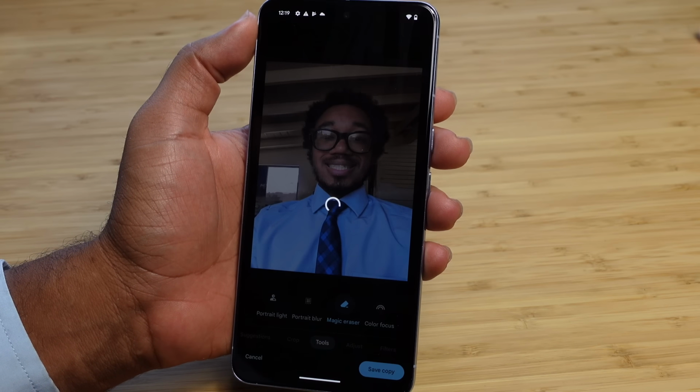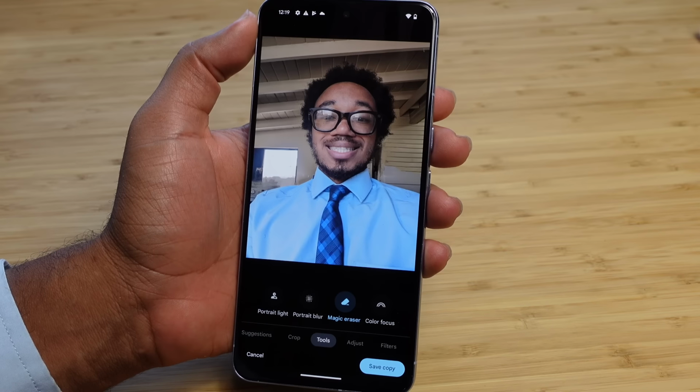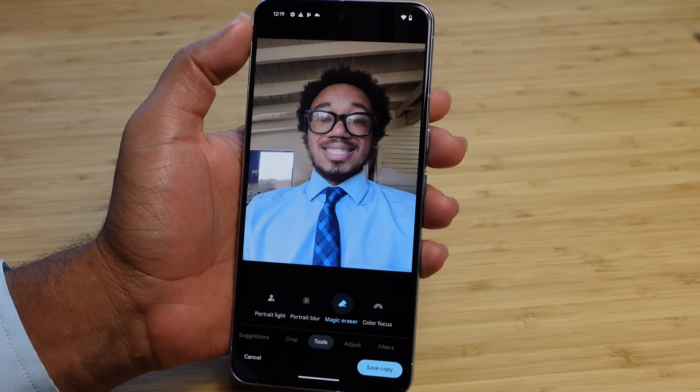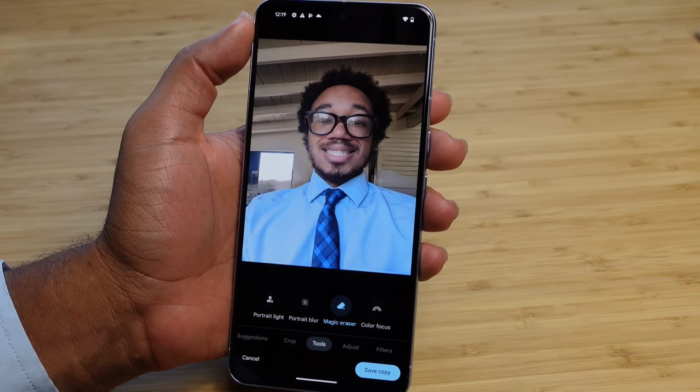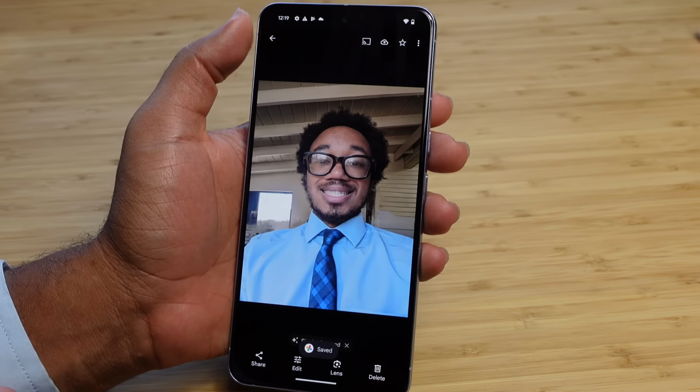You just press the Done button on the Magic Eraser setup, and you have a brand new photo with that stuff removed. So I think this is a really neat feature, and the Google Pixel is all about using AI, artificial intelligence, to make this process even better and easier and more efficient. So you can check out AI.